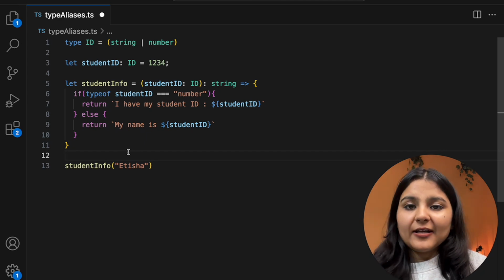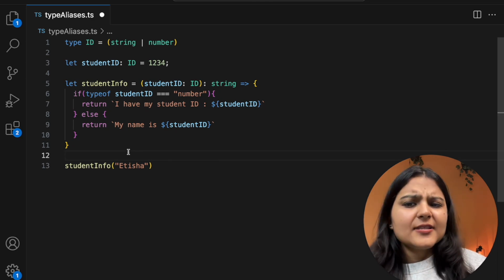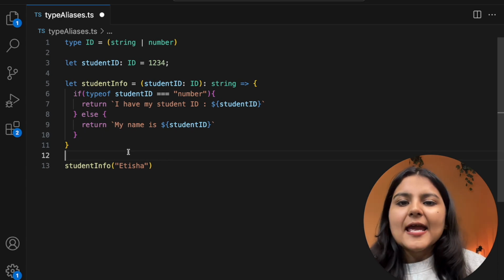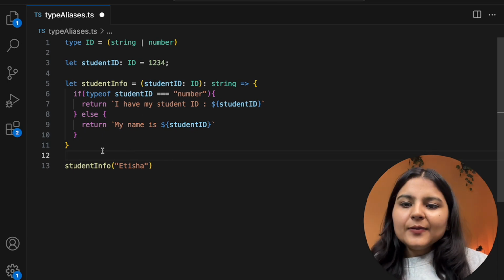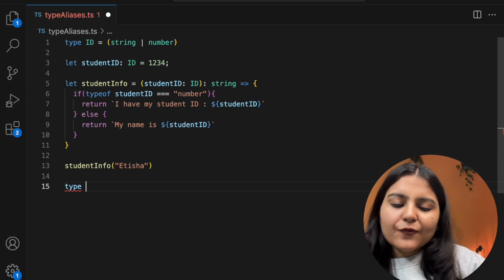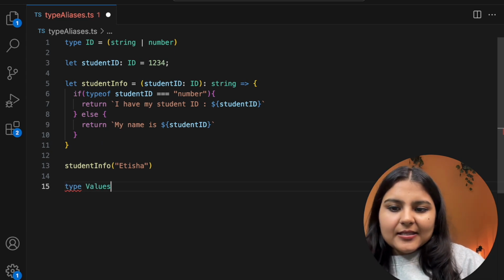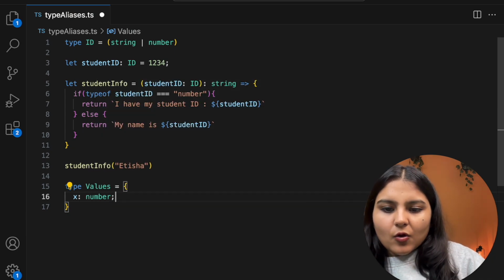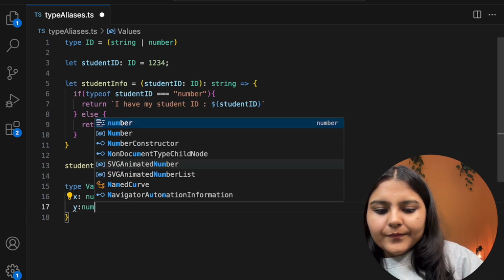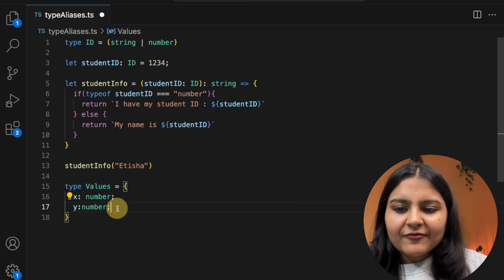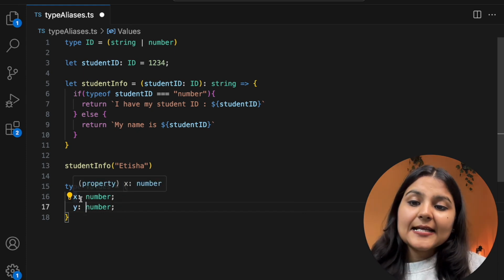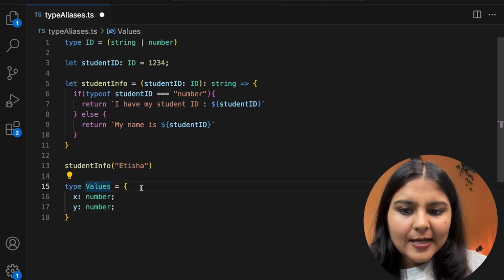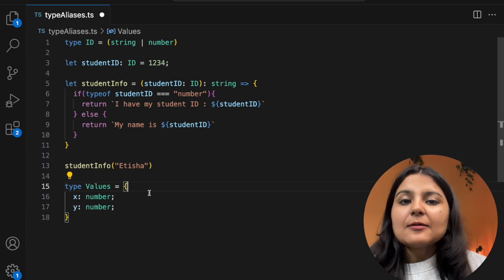One key thing to note here is we can use a type alias to give a name to any of the types available in TypeScript, not just union. Say we can use it to give a name to an object type or primitive data types or anything else as well. For example, I can have a type alias for an object. Let's say the name is Values. So I can simply have this sort of declaration over here. Now instead of writing this x and y where I have to define explicitly that x is a number, y is a number, I can simply use this sort of object type wherever I want. So that's majorly it about type alias.